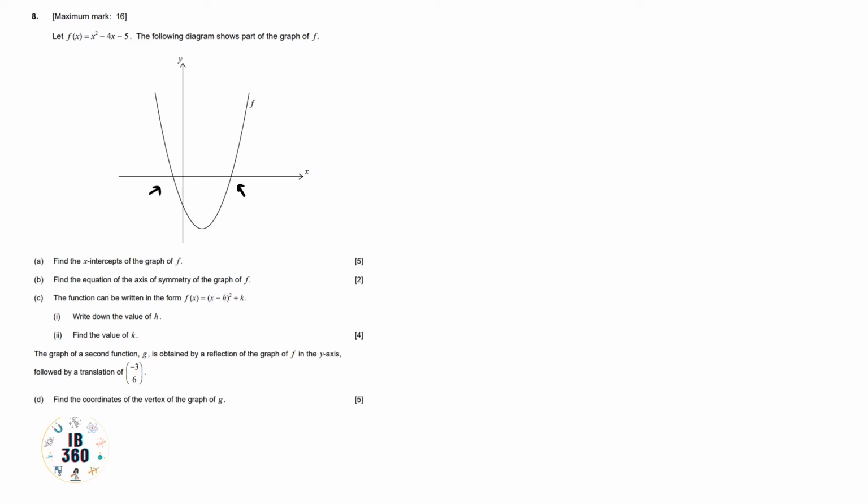So basically, if I have been told to find the x-intercepts of any graph, it means I need to find the zero of that particular graph. Now where will I find the zero? At x points. So at these two particular points, the value of f(x) is equal to 0. So we will equate x squared minus 4x minus 5 equal to 0. Now we just need to do a simple middle term split and our answer will be in our hand.